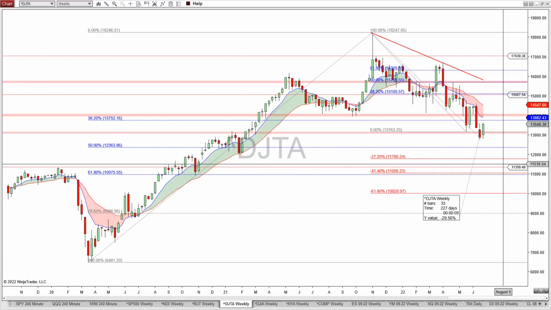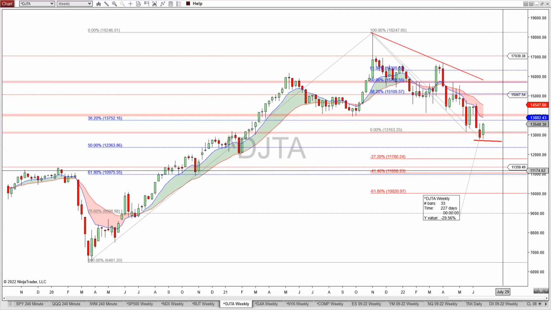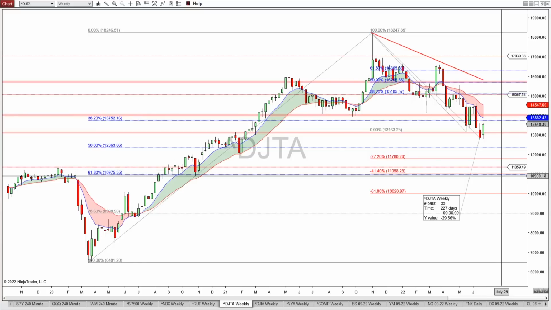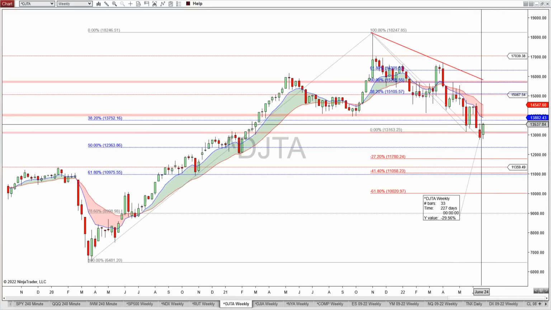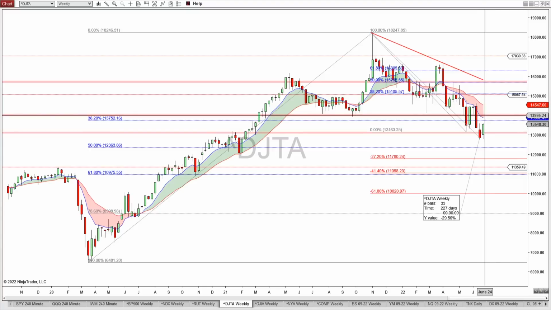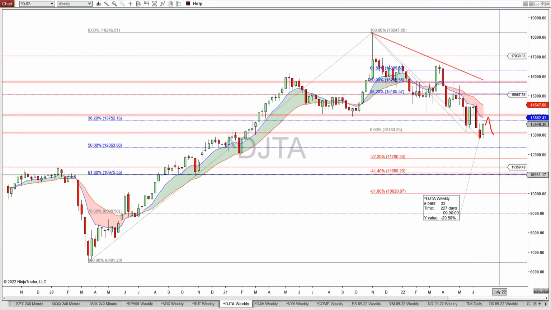In the Dow Jones Transportation, we also saw a bounce off this low, and it seemed like it might be trying to come up to this 38.2 near this 13,752 area. So we could still look for this possibility, and it might even come up to this pivot low here, somewhere around the 14,000 level. So keep an eye on the transportation. It could come up and tag this 14,000 before it tries to make its way back down, and double check this 13,163 and possibly come back and test these lows. So maybe put in a little bit of a double bottom type of formation.